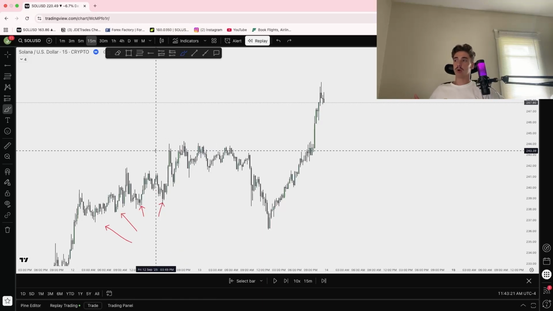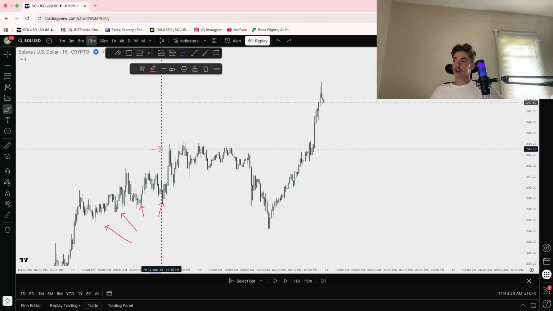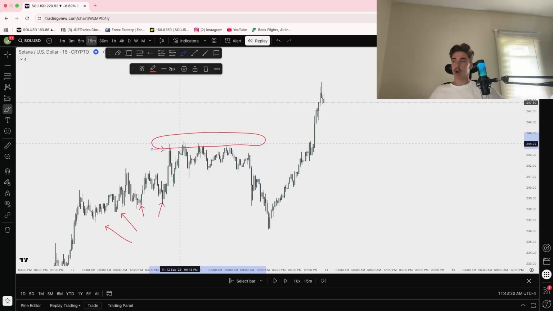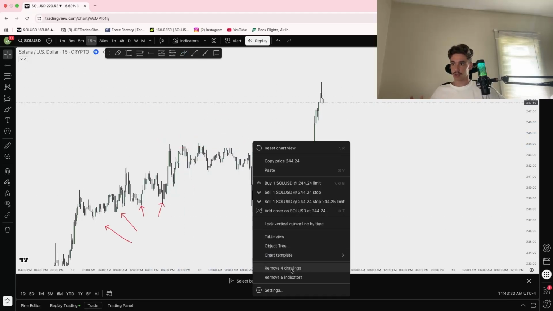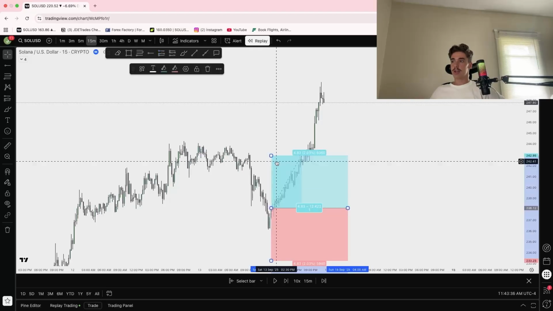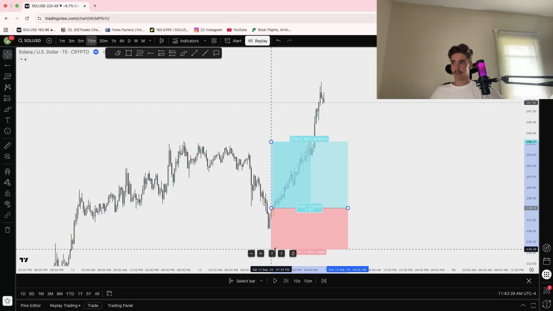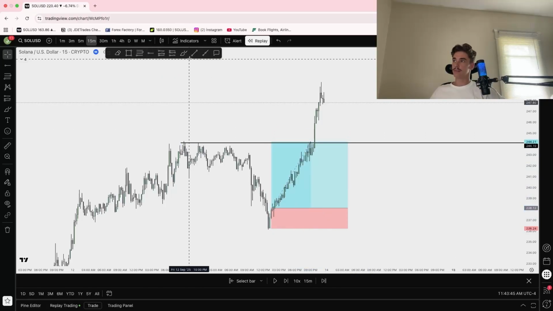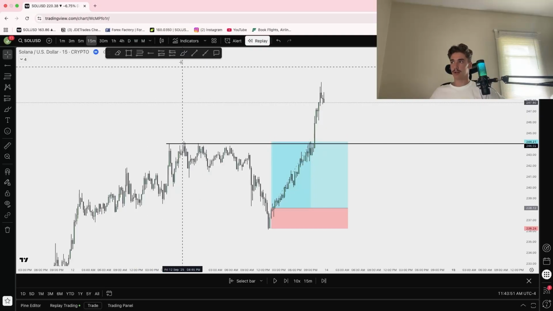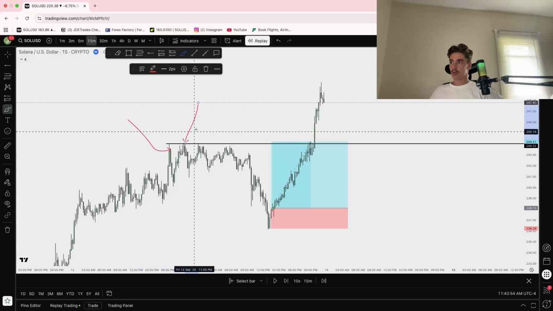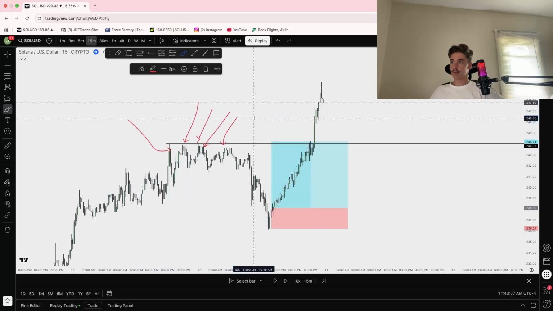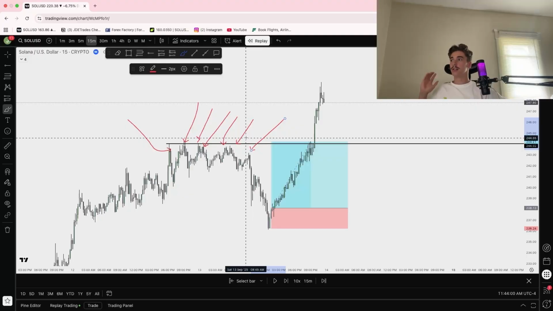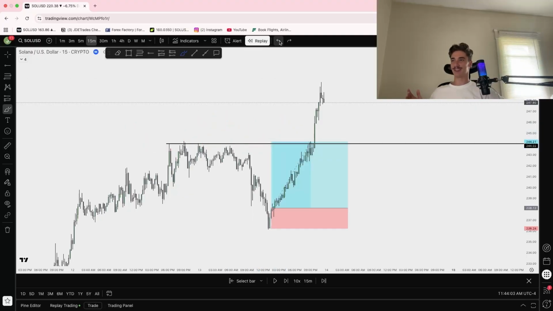If price wants to go lower, we need to do what? Fill our sell orders, fill our buyers' take profits, fill our sellers' stop losses. Because again, if we delete everything on the chart here, you have to think about it like this. If buyers are up here, their take profits are at this level up here. They're looking to take profit at this key level where we can see there's a ton of equal highs. What I mean by equal highs is highs that are all touching the same area of price. And we can see 1, 2, 3, 4, 5, 6, almost 7 levels that are touching our buy side liquidity.